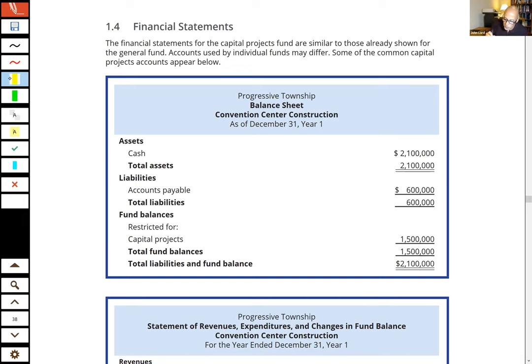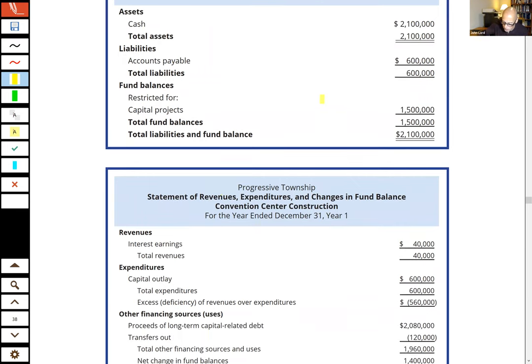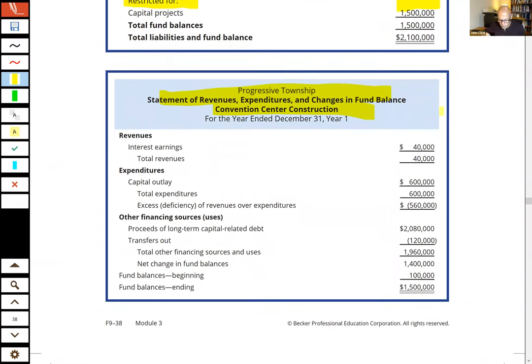All of the governmental funds prepare a balance sheet and a statement of revenues, expenditures, and changes in fund balance. As I had mentioned, all of the funds in the capital project fund are generally considered restricted for that capital project. Then we have the monies coming in, the amount that was spent, the expenditures, the capital outlays. We had some interest revenue for that CD. We had the other financing source, which is the money that came in from the bond, the transfer out, and then the net change in fund balance, et cetera. Every governmental fund has to prepare these two statements, a balance sheet and a statement of revenues, expenditures, and changes in fund balance.